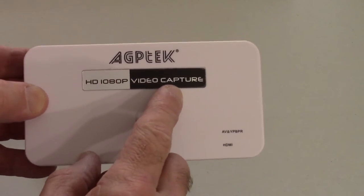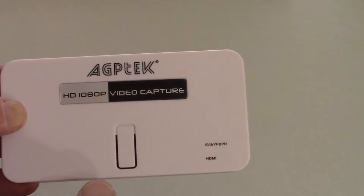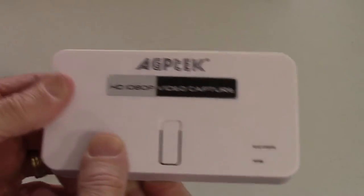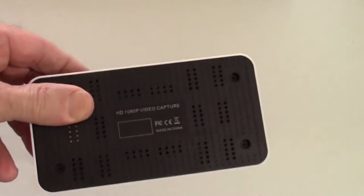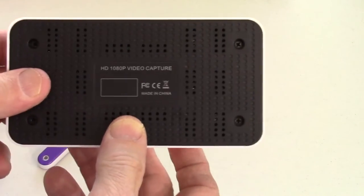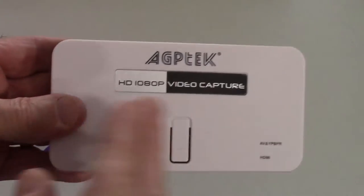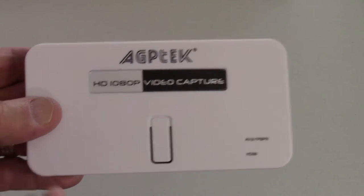Let's get into this device right here. This is the AGP-TECH 284, also known as the EZ-CAP 284. I'm going to make another video discussing the EZ-CAP version. This one is black and white; the EZ-CAP 284 is red and black. I like this one better because it looks more professional in the field. It has vent holes on the bottom. It's made in China, and the company makes them for a couple of different distributors — that's how we have both the AGP-TECH and EZ-CAP devices. They're the exact same things with the exact same connections.